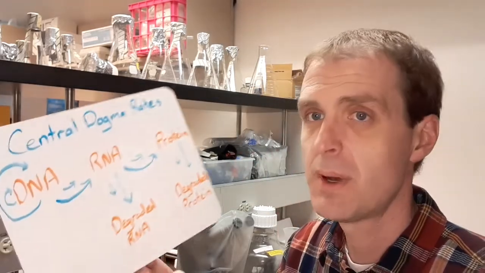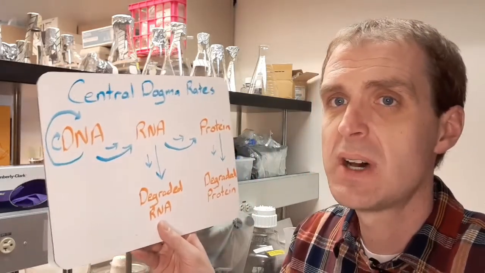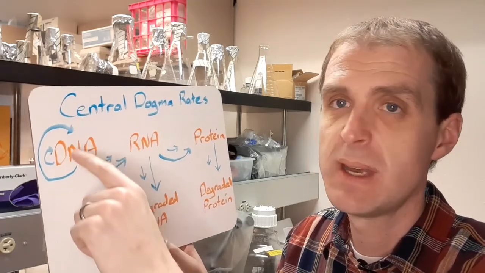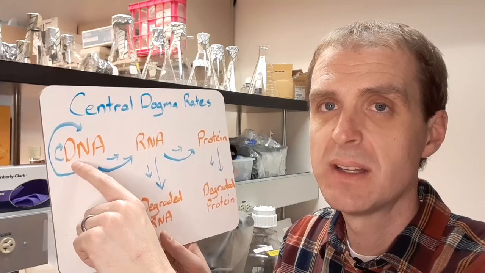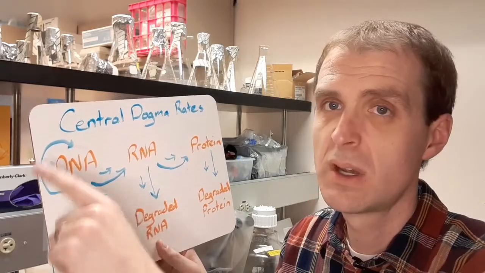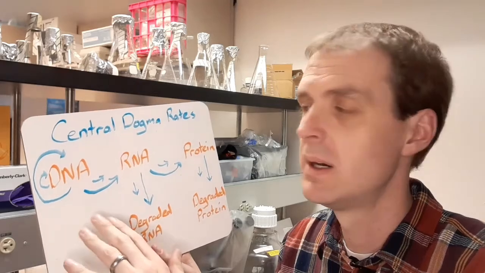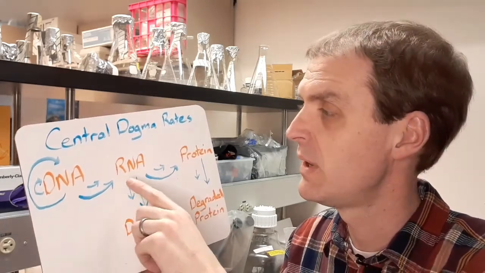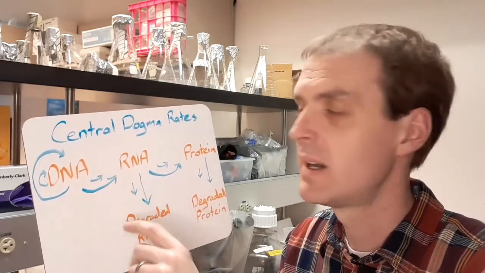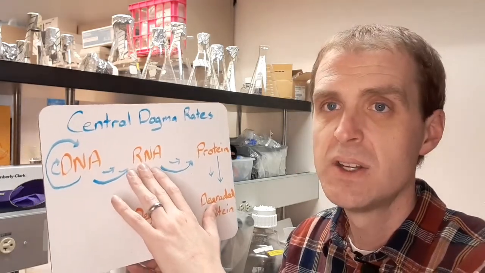The last concept I want to bring up with the Central Dogma of Biology is the idea that each of these steps that we've talked about can be regulated. When you have DNA and you want to copy it to make more DNA, that needs to be regulated because you don't want cells to replicate out of control. And so you can control the speed at which DNA gets made into new DNA, or the timing of when that process begins and follows through. Also, as you go from DNA to RNA, I have a large arrow and a small arrow to indicate that the rate of reading DNA and making RNA changes.